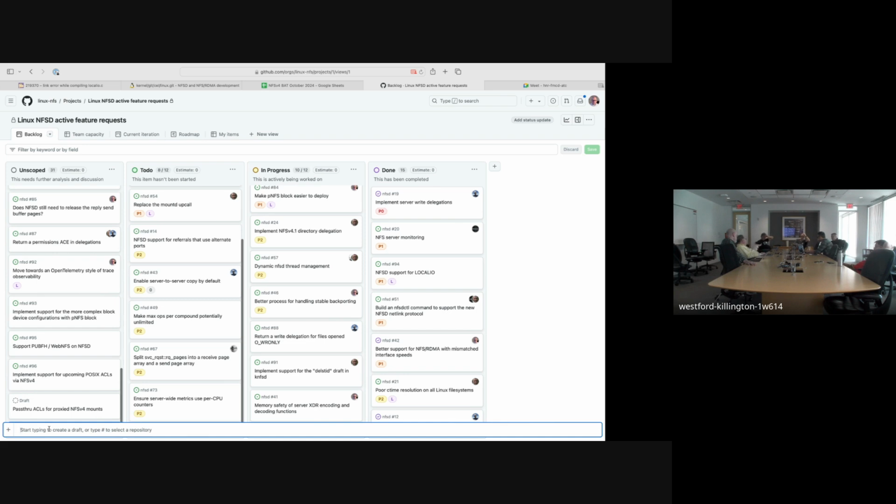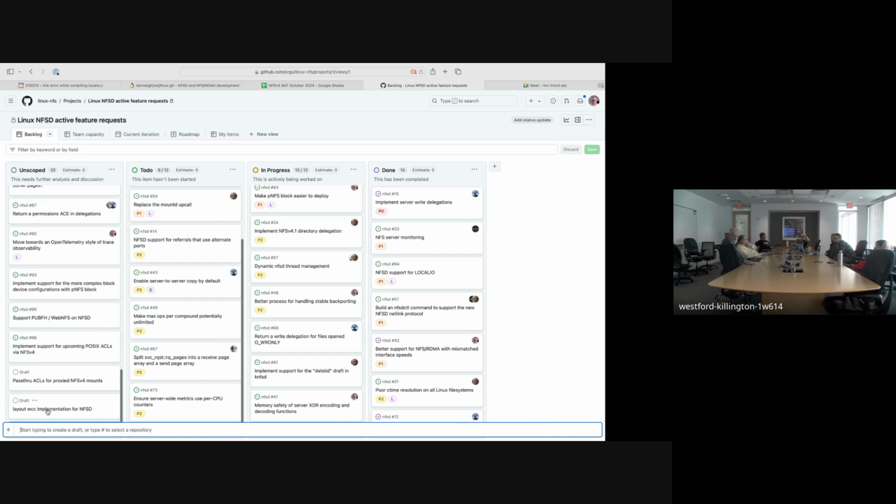So, Tom, you have two other drafts besides Delstid. Is there layout, weak cache consistency, layout recovery? Weak cache consistency, so just WCC. Yeah, basically as the client is getting return values from the data servers, it can send those over to the metadata server to avoid GETATTRs.